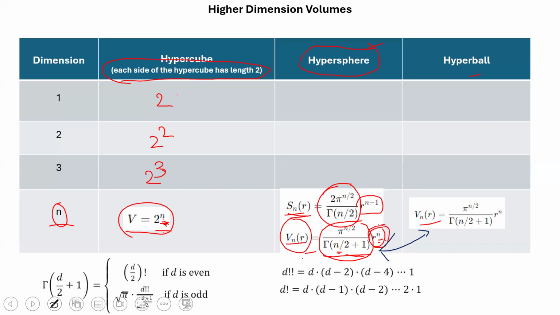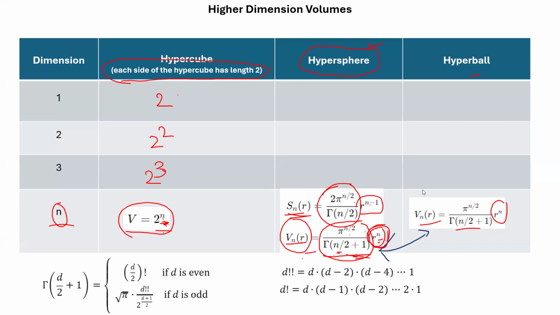You are just trying to get this r to the power of n, right? You are deriving this r to the power of n based on the lower dimensions. Now your job is this. What is your job now? You also got the constants. How does the constant value look in higher dimensions? It is pi to the power of n by 2 over gamma of n by 2 plus 1.